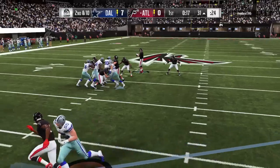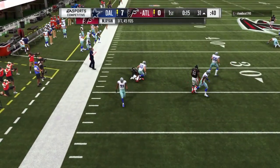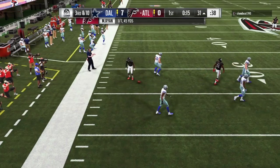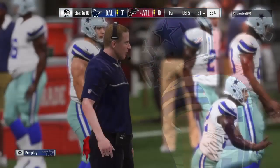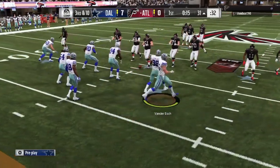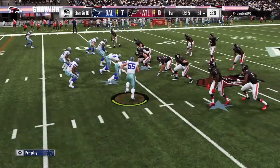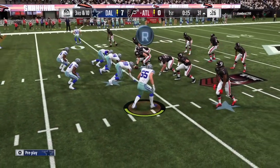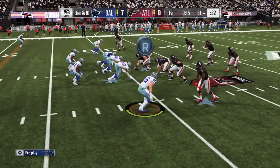Throwing again. Ryan. And boy, that one drops incomplete, but if he was hit a fraction sooner, it may have been a fumble. There is no denying they want to get him involved. That's already the 5th time that they've looked his way in this 1st quarter. So that tells me defensively that they want to insist on going in that direction. Make sure you've got your best people in the area to try and take that away.